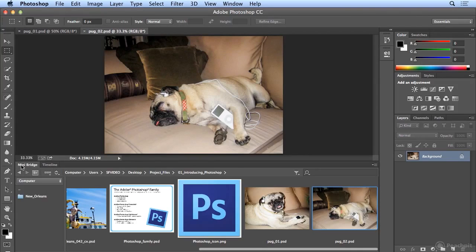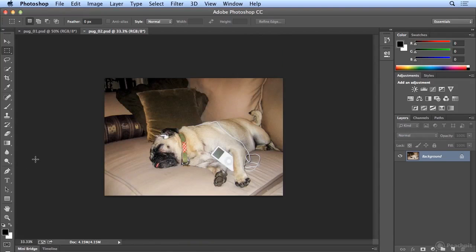I kid you not. So if I have both pug images open, I might want to see them both at the same time. Your open documents look the same on Windows and Mac. The only difference is the X is on the left on the Mac. That closes your file. On Windows, the X is on the right to close, just like your programs. These are your files to open or close.